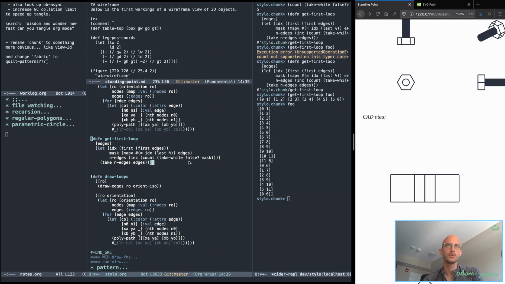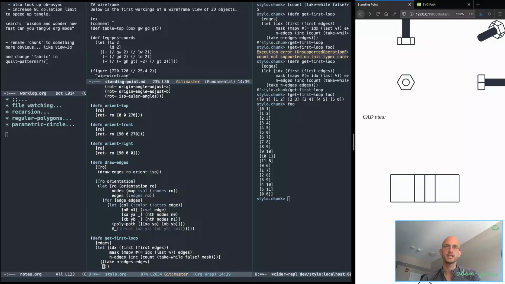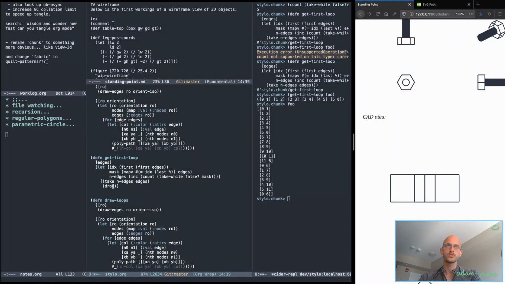Maybe if I do this, maybe if I return something like this, it's take n edges, and then it does drop n edges from edges like that, and so it gives me everything but kind of split into two.